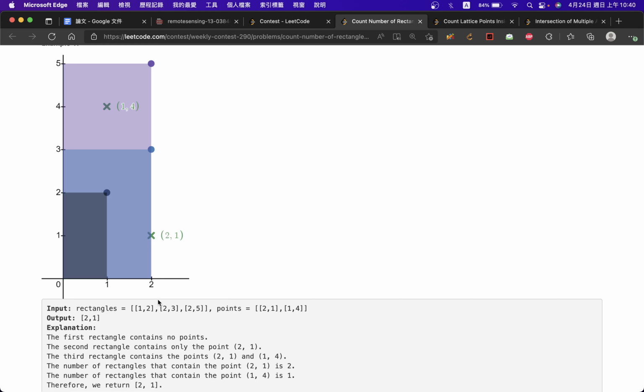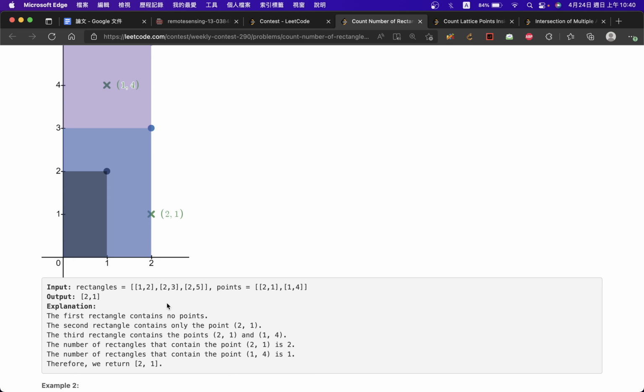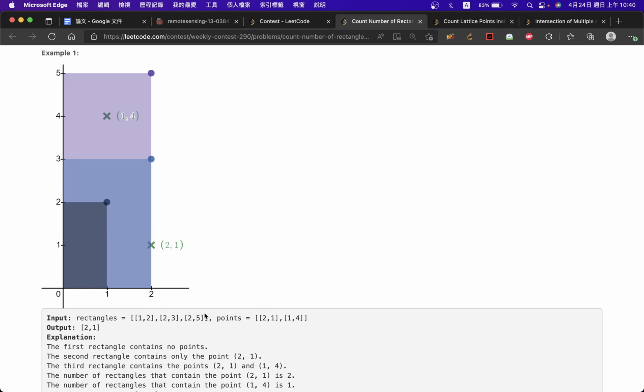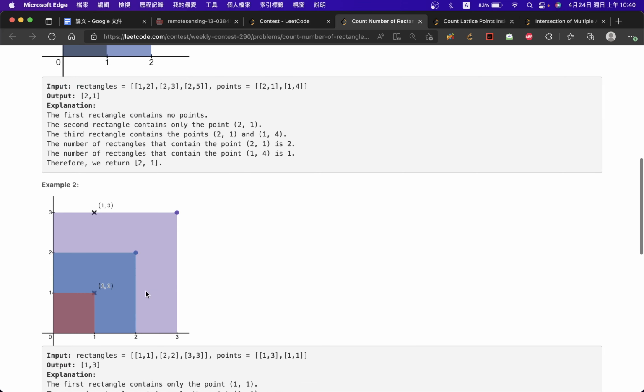And we also have the 2, right? So suppose we know this is 2 and 1, so the length must be greater than 2. We need to calculate.